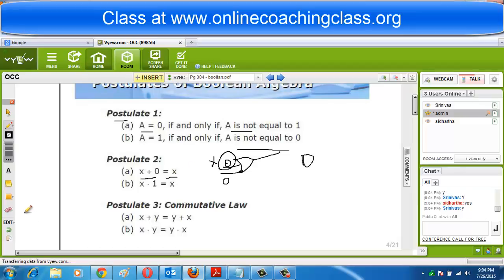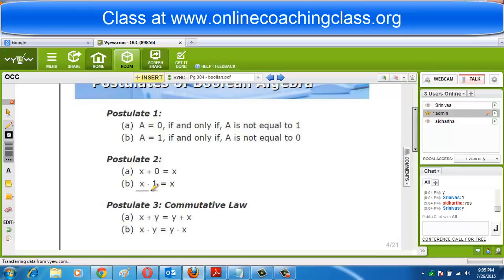Okay. Now same thing on that. This one, this is the dot. Dot means in which gate we have to involve to perform the dot operation. Srinivas? Good. Right. Now I draw the AND gate. If one input of an AND gate is 1 and the other input is 0, then what will be the answer, Srinivas? 0. Good. And if the other input is 1, then 1. Good. So, see, if one input is 1, then whatever the other input is, that will be your result. That is why it is also satisfied. X dot 1 is equal to x. Clear?